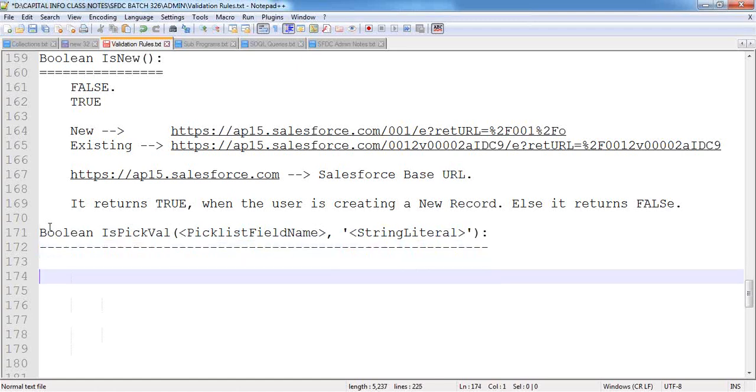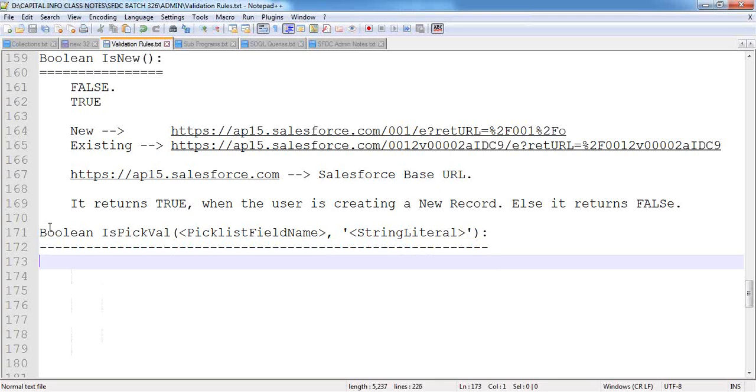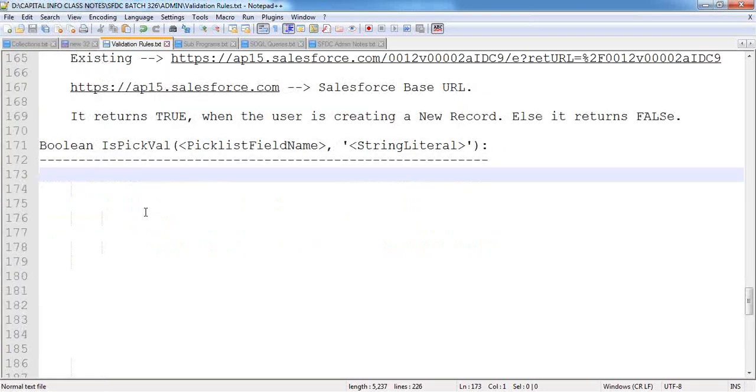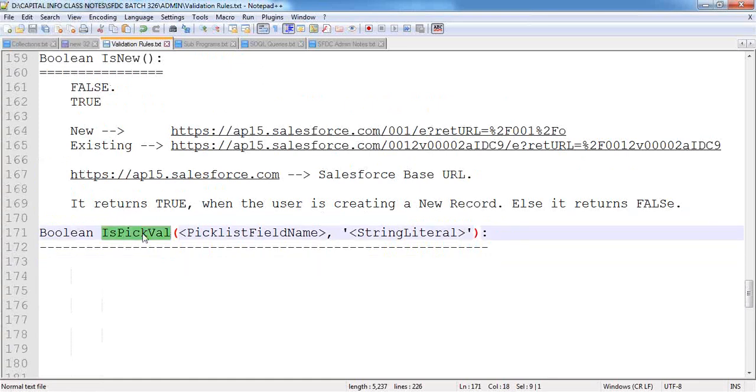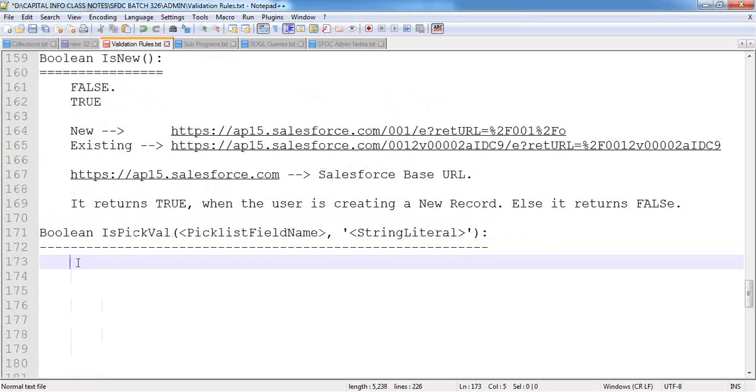This is the isPickVal function. So what is the use of this isPickVal function? Basically, this is a pick val. Pick means what? The selected value inside the picklist field.